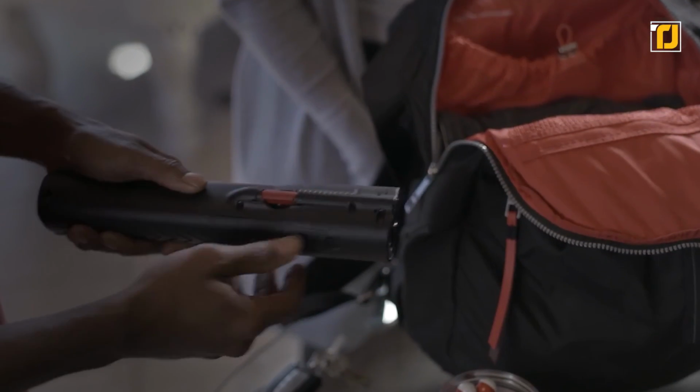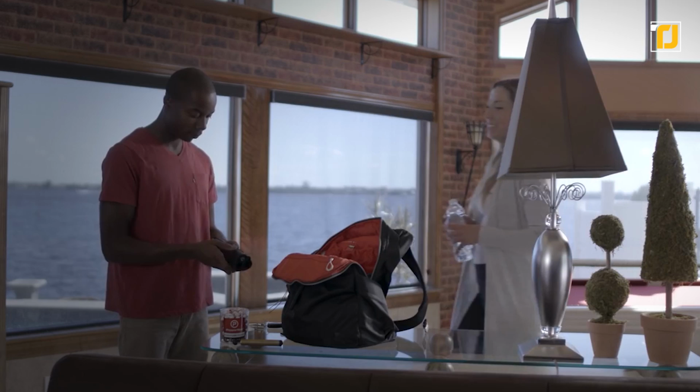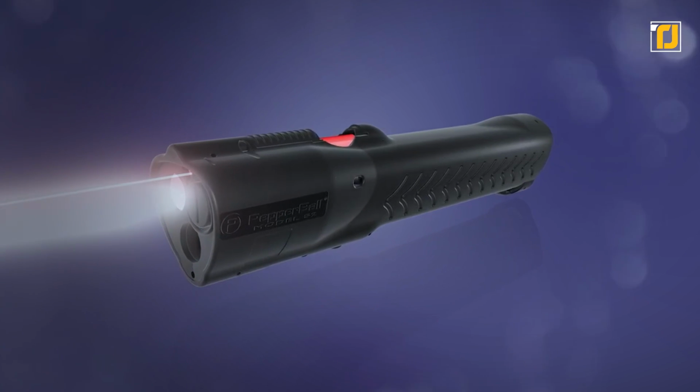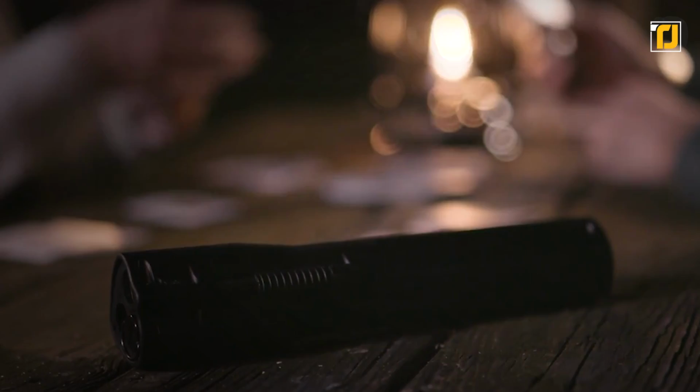That's right, this is a pepper spray grenade launcher that uses bullet-like projections to shoot a massive cloud around your attacker. You don't even have to be up close and personal with it, as it's capable of throwing pepper projectiles from almost 60 feet away. For reference, that's the length of 4 sedans parked together. Like we said, not your average pepper spray.